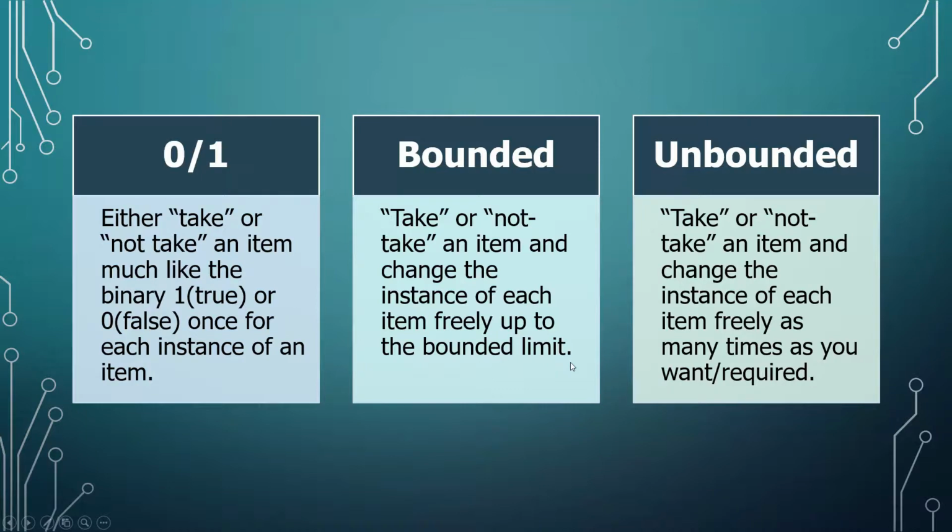So with the bounded knapsack problem, you can be given a limit up to how much you can either take or leave each item. So maybe you have been given a limit of 3, so you can change your decision for each item up to 3 times, but not more than 3 times. So you can take it and leave it, then again take it, so you have already decided 3 times for one item. So that is the maximum number of times you can change your decision for each item.